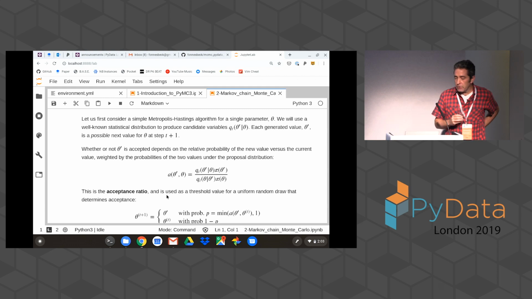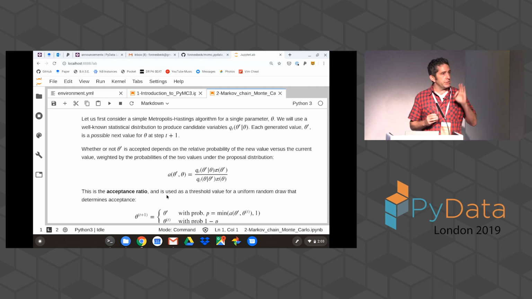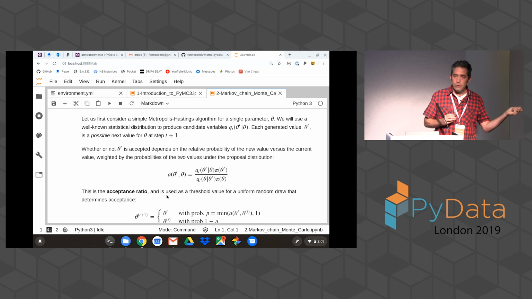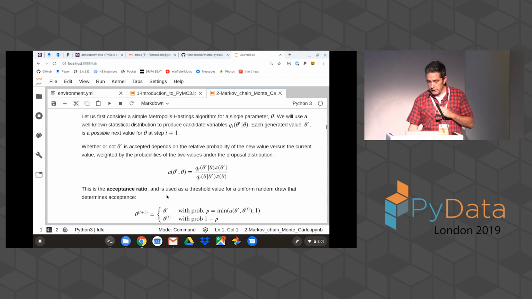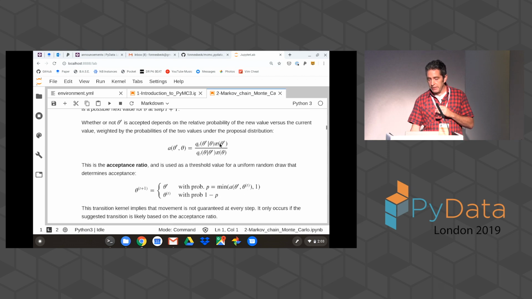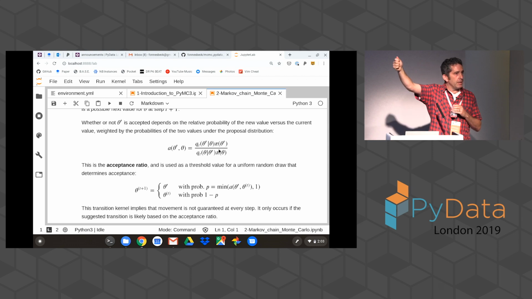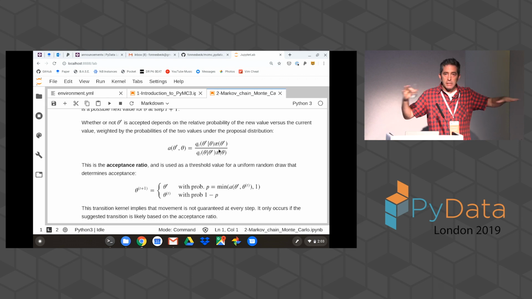How do we accept it? How do we evaluate it? We evaluate it based on the probability of the posterior distribution, the log probability, the joint log probability, under the new value versus what it currently is under the current value. So here's my new value. Does it improve the posterior probability or not? If it does, we always take it. If we don't, we take it with some probability. And that probability is related approximately to the ratio of the probabilities of new versus old. Okay? So if we made things better, we keep it. If we didn't, well, we might keep it. Okay? So we don't always want to move to higher probability. We want to explore the entire distribution, the tails, the peak, and everything.